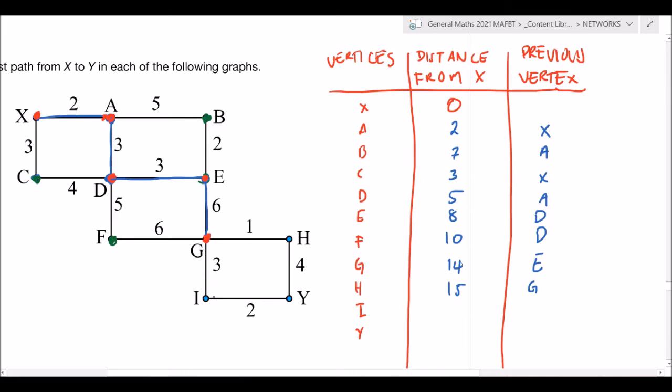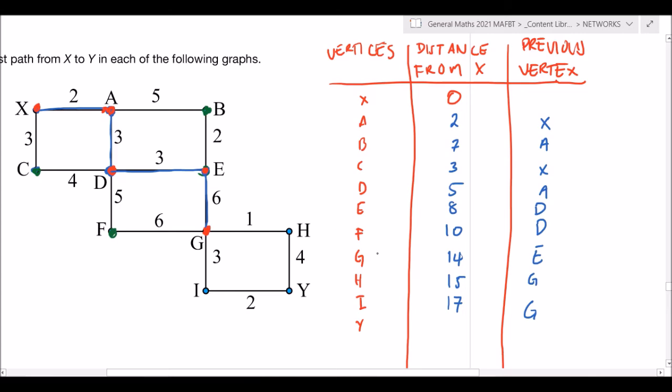And we can also go from G to I, which has a weight of 3. So if we're at G, remember, these numbers have given me 14 so far. If I want to go to I, that would give me 14 plus 3, which is 17. So if I go that way, it'll give you a weight of 17. So we're at G, and we're at either I or H, with 17 or 15. According to this, the shorter one would be to go to H, because it's 15. So we'll go to H.